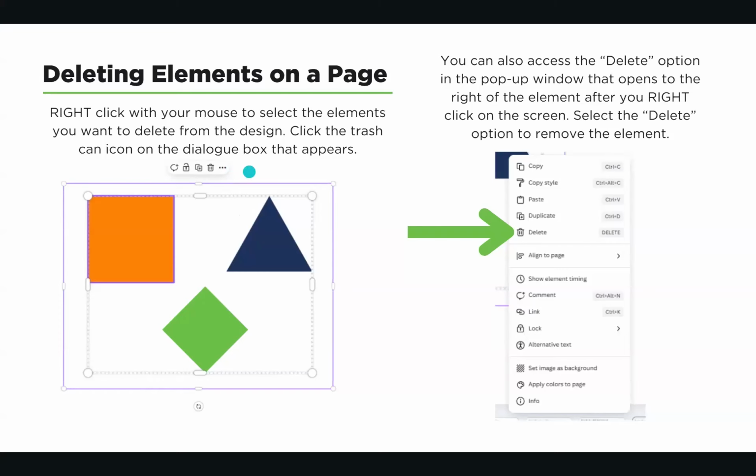It's the same delete button. You'll notice with Canva, if you haven't already, they usually have several different spaces to find the thing that you're looking for, whether that's in this little pop-up menu here or when you right click and pull up this larger menu. So you can get to what you need to do from several different spaces.